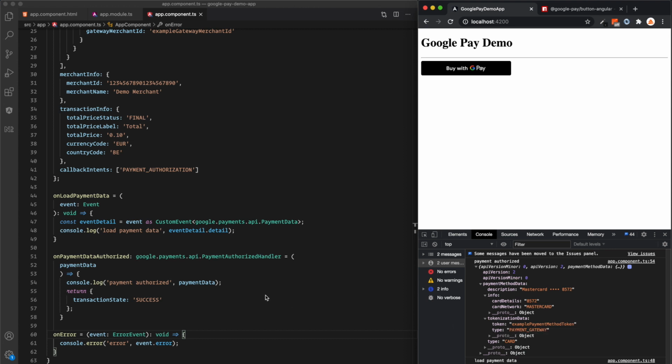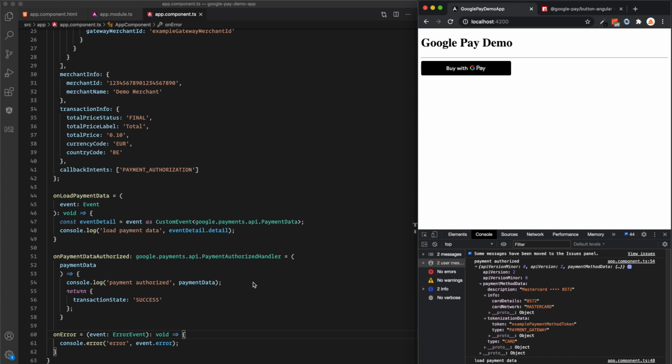Based on that token, you can send a request to your backend and say that this payment has been done, and you can do whatever you want. So as you see, how easy it is actually, it's very simple and very user friendly.